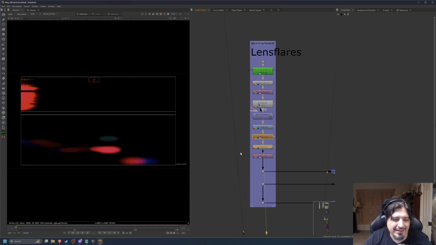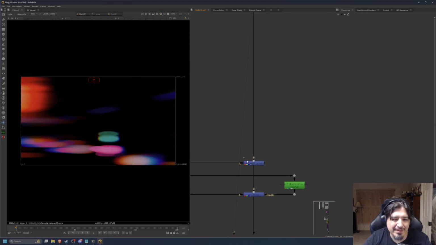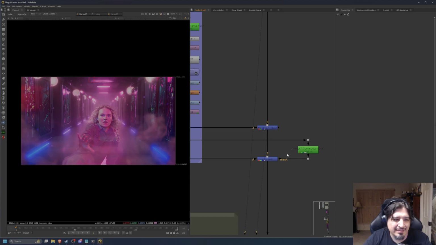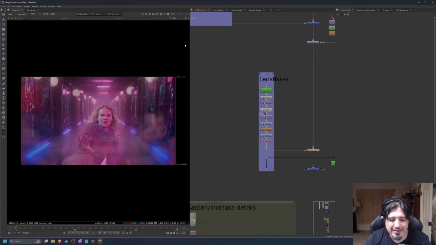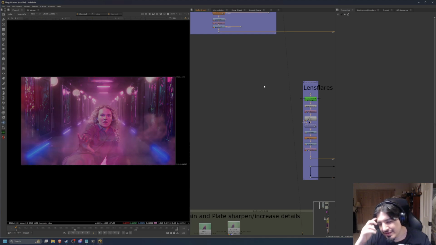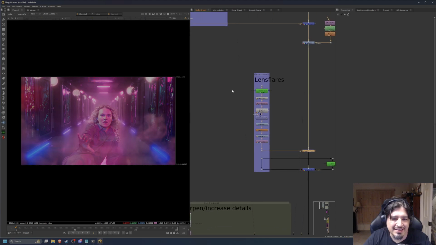You just stretch everything out, try to make some interesting, cool lens flares, crop them, merge them over, plus it over. I have some cool lens flares that come from the plate. I mean, you could take this as far as you want it to go. You could find a cool aberration or glass effect or a sunburst and use that instead.